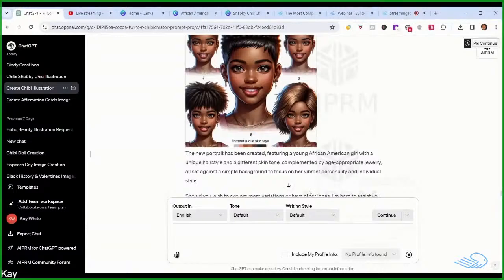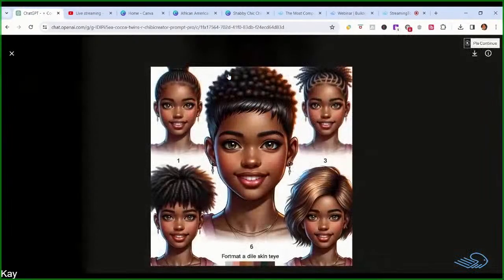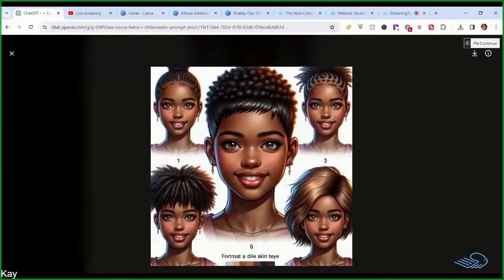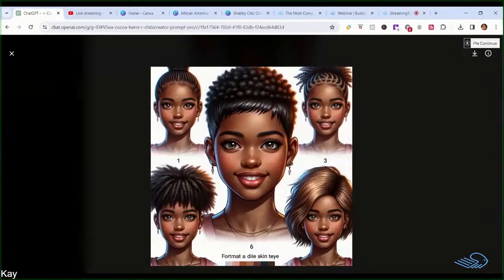But these are really cute. I like these. Let's enlarge this and just take a closer look. Aren't they cute? I love the eyes and the facial features. It looks like the exact same girl, just wearing about, what, 5 different hairstyles. Really, really nice. I love that.